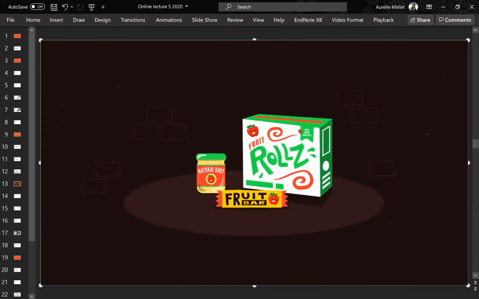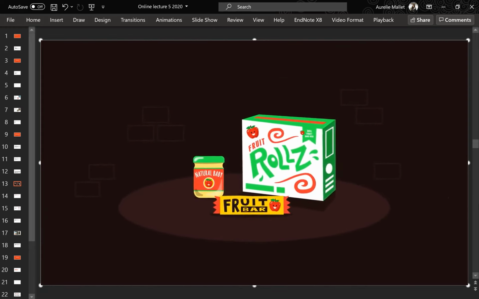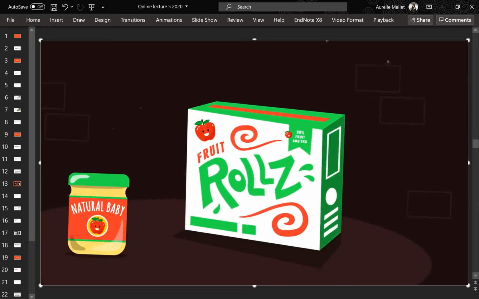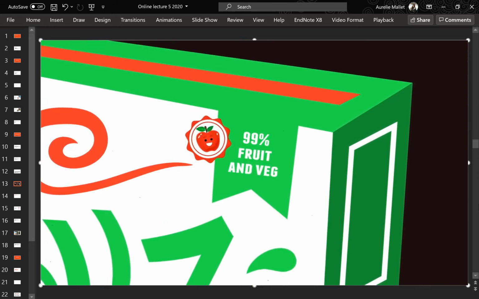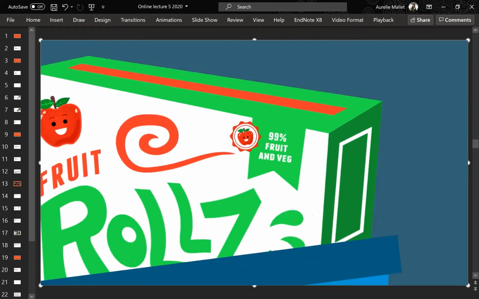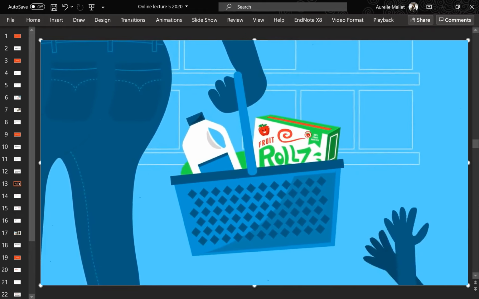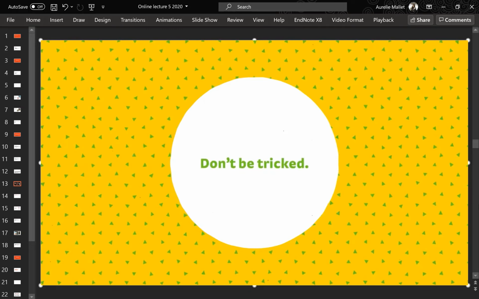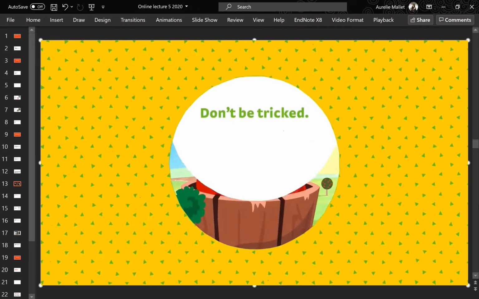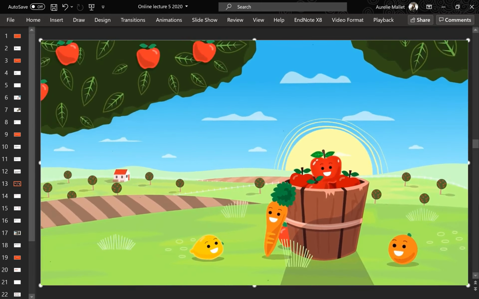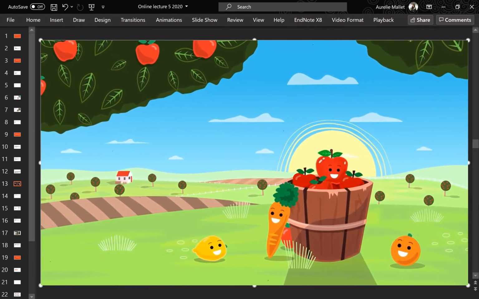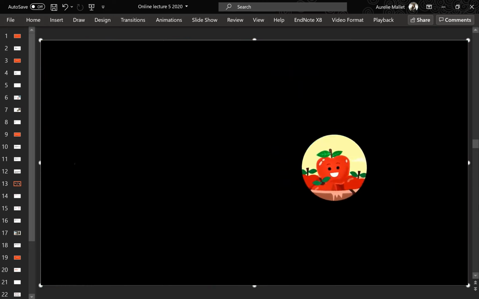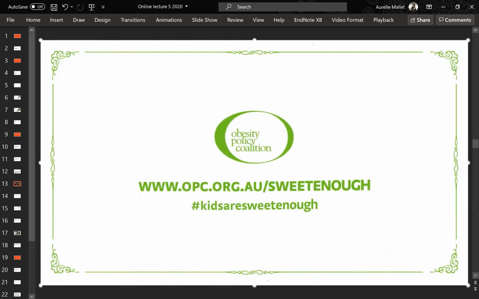What's worse, this sugary paste would be used in so-called healthy products for adults, kids, and even toddlers. Food marketers will use him as a promotional tool, a way to sell their unhealthy products to mums and dads wanting to give their kids a healthy life. Don't be tricked. Leave Alfie as he is, along with his healthy, delicious whole fruit and veg mates. Our kids are sweet enough.